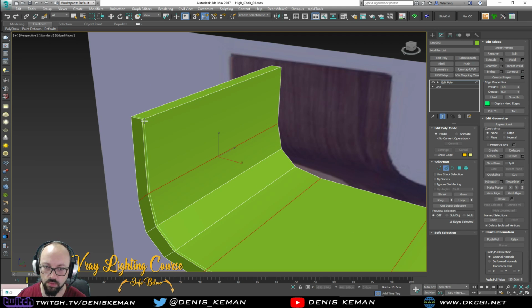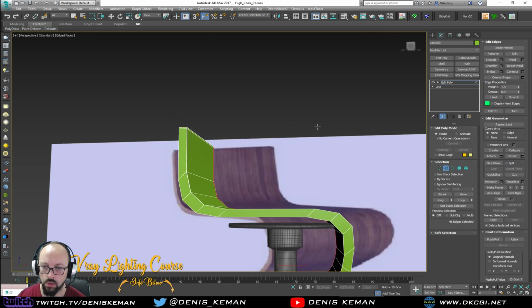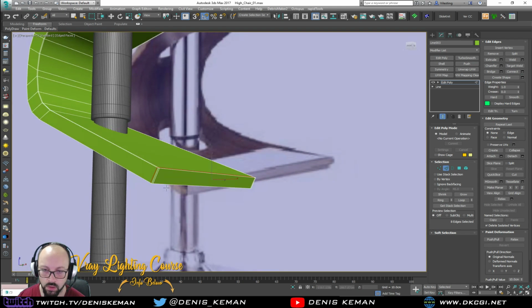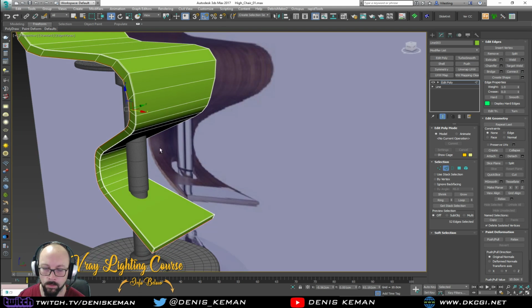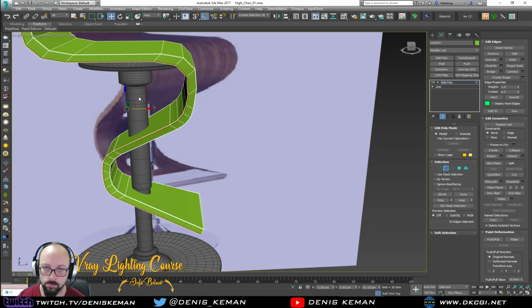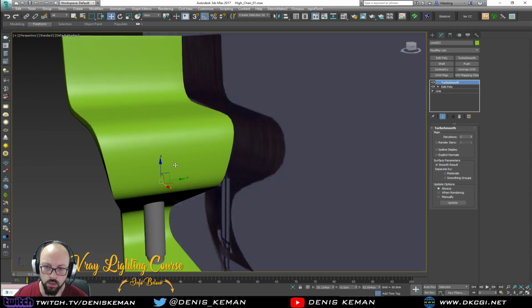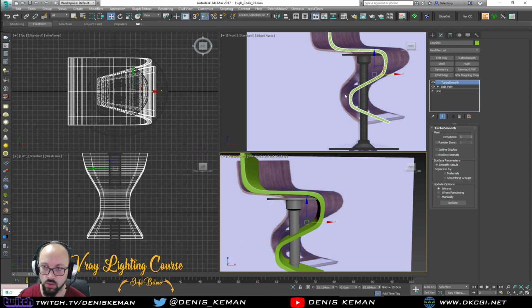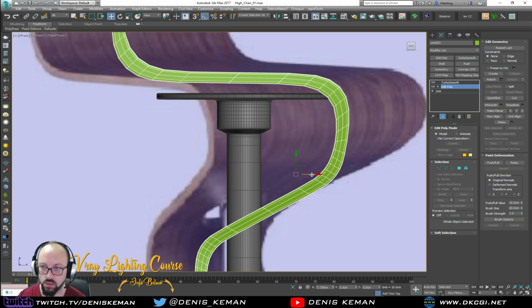Now let's add in some extra corners to help hold this form. Over there, that's fine. All right, I'm actually okay with how this thing looks. So now we need to move this.